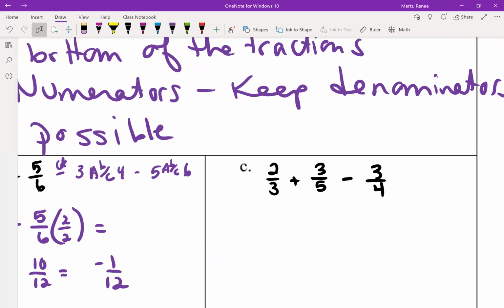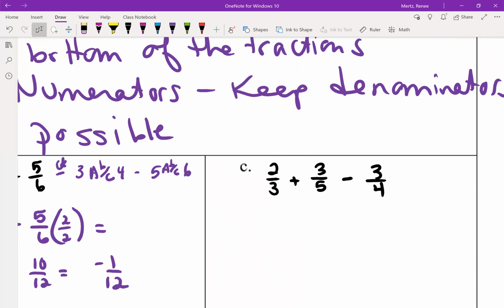For the next one, now we have 3, so we're comparing a 3, a 4, and a 5 to say what's the least common denominator. So take the two largest numbers, multiply them together. 5 times 4 is 20. Can 3 divide into 20? Nope. So then we might have to multiply them all together. 3 times 5 times 4 is 60, and I believe that's going to be our least common denominator.